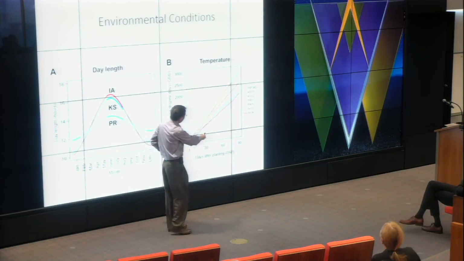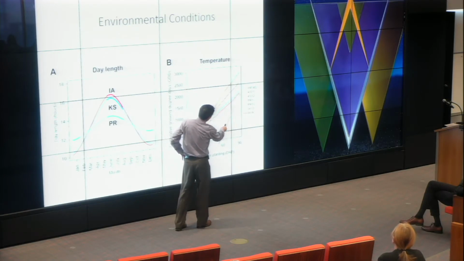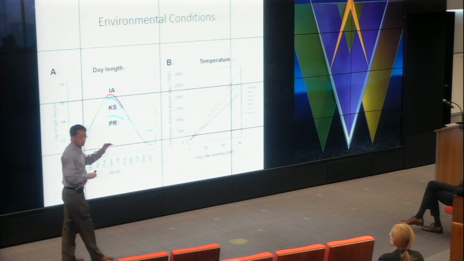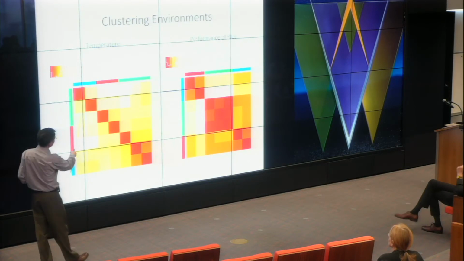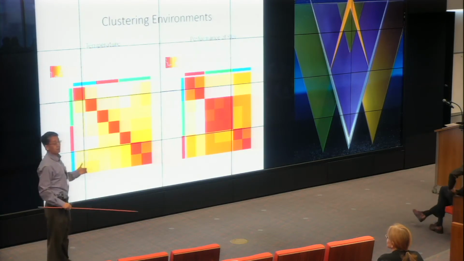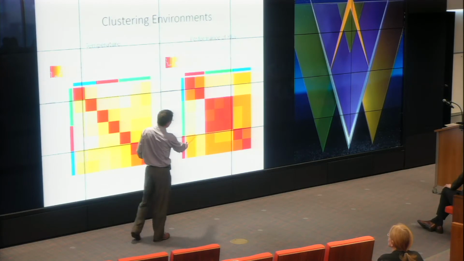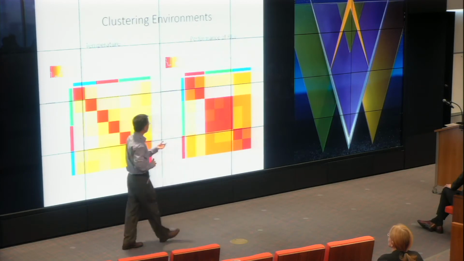We look at the temperature profile. You can see Iowa 14 is really the cold year. And it's similar to Iowa 13, but then PR 11, 12, other, we try to find patterns here to match our phenotype. Both day length and temperature cannot explain this very well. We also study the temperature cluster analysis. Everything we're doing is just finding the patterns that match the observed phenotype. Unless you use the performance of the recombinant inbred line populations, we see now Puerto Rico 14S and Iowa 13, PR 12, 14, PR 11, these three together, these two together, these two at the right end, right? We're sorting through this process.